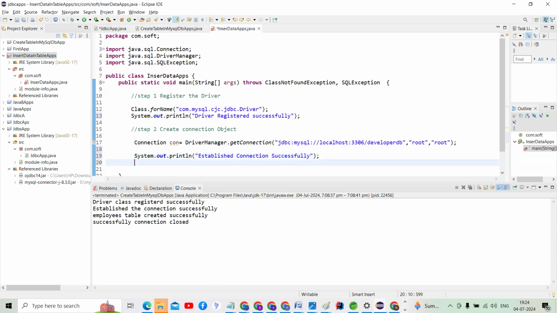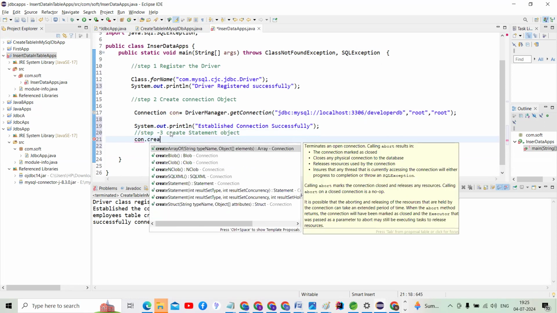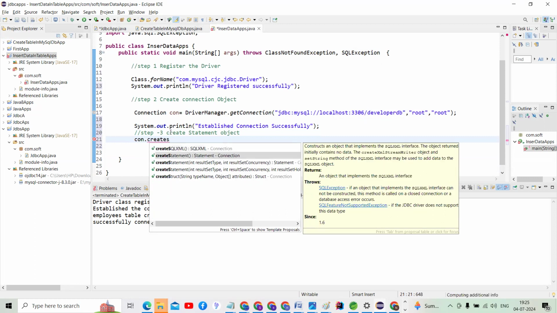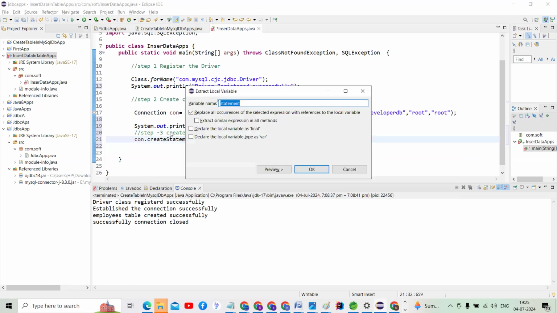After that, what is the third step, guys? Step 3, create statement. How can we create the statement? By using the reference variable of the connection object. con dot createStatement. This will give us what, guys?